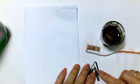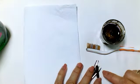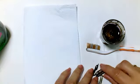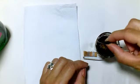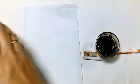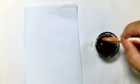So when you write with your dip pen, and you finish the project or the practice you do, then you pull off the dip pens from the handle, and you put your pens into the pot with the water, and I add some drops of liquid soap in here.